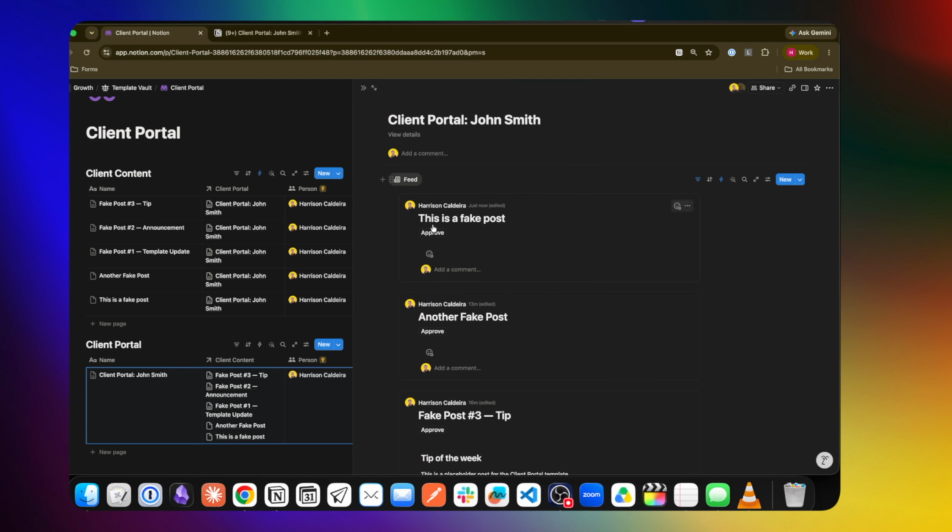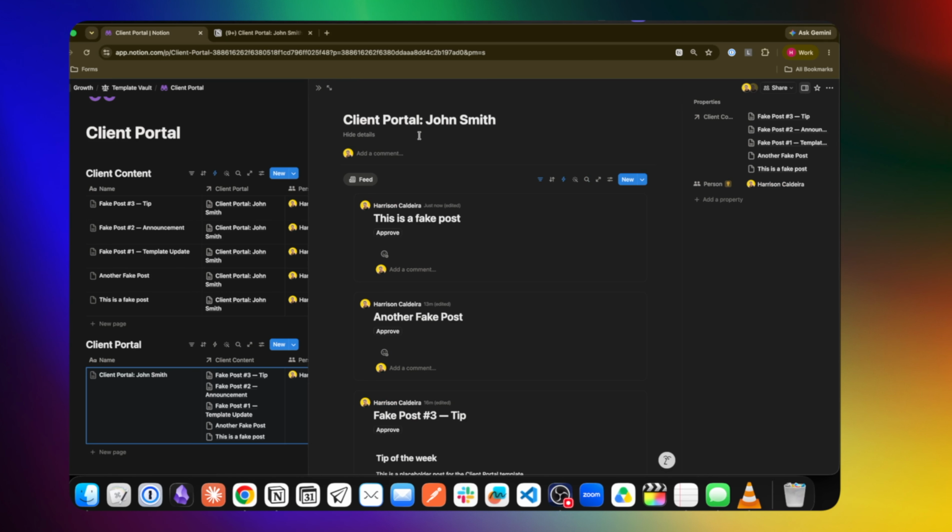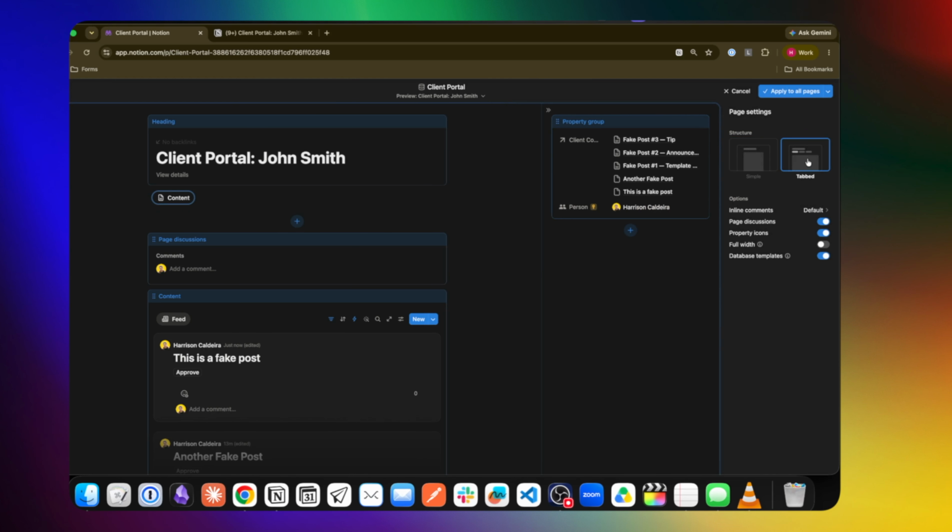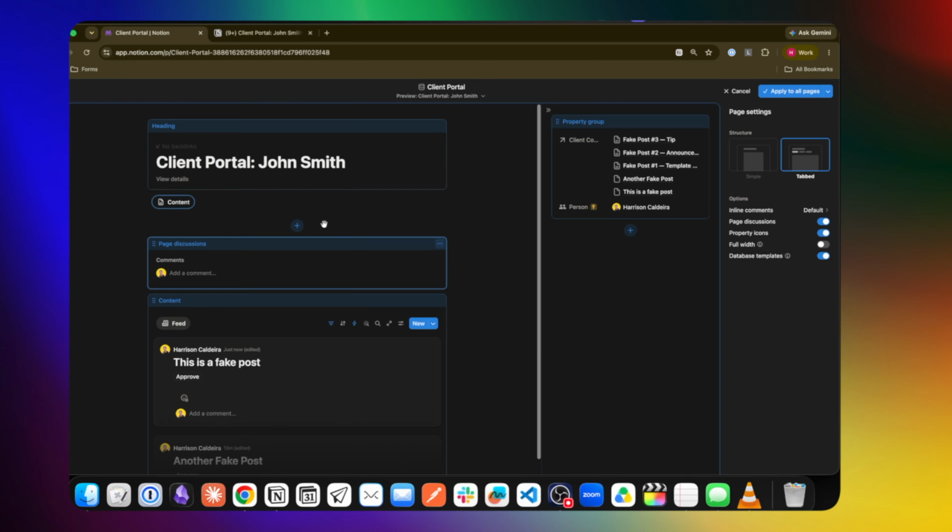You can customize this quite a bit. The reason why I simplify this as much as possible is that you don't want all the bells and whistles. You just want something basic until you need to add. If you add too much, the complexity overwhelms and none of your clients will even use this. So let's give you the option though, if you ever come into this space. You can customize layout. You can actually go something tabbed and you can start adding relational properties like client content. You can do tasks, you can do invoices. The list goes on and on.